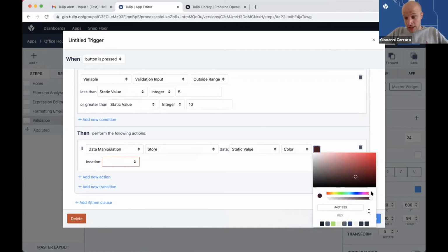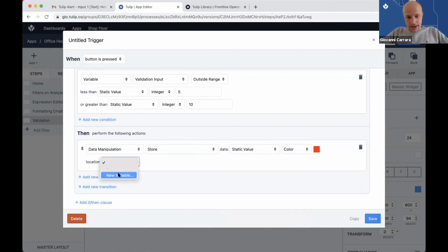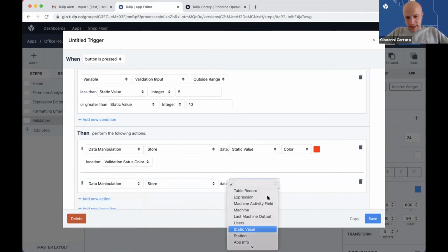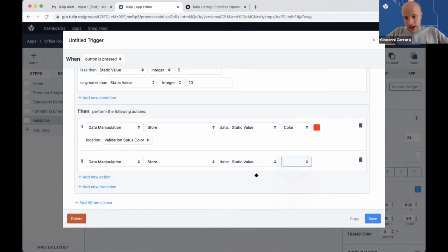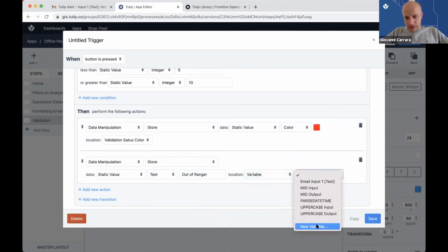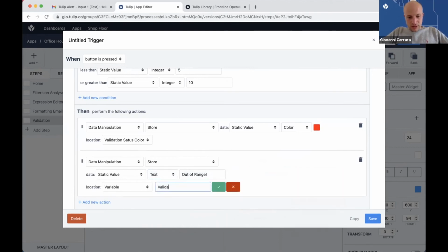We'll do a couple of things so that it's a very visual thing. Store the color red in validation status color. Then we'll also say data manipulation, store static value, some text so that the user knows what happened. We'll say out of range, and store this in a variable that we'll call validation status text.